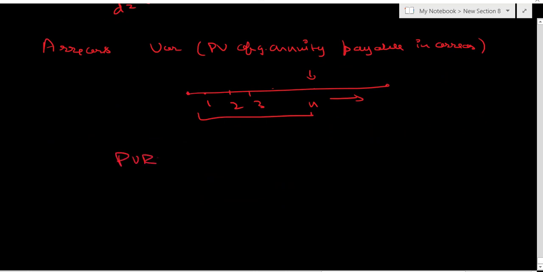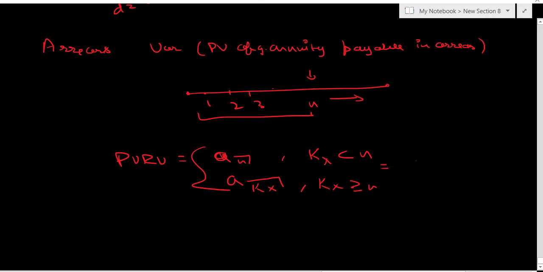So if I write the present value random variable, it is basically a_n angle if the person aged x, that is K_x, is less than n, right? So it's this, and if the person survives beyond this time, it is just a_K_x angle, right? Not a_(K_x+1), but just a_K_x, because basically this is payable in arrears, and that one extra payment doesn't happen here. So it's a_K_x when K_x is greater than or equal to n, right? So if I write this in one single notation, it's just a of the maximum of K_x comma n. This is what I have here.